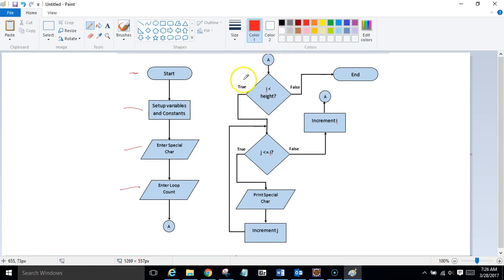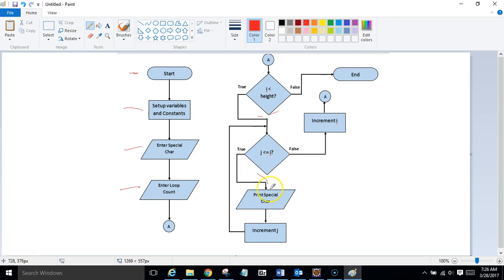And here's where it gets a little funky: we make a decision. This is our decision area right here. Our decision here is going to ask, what is our height? Does our counter meet the height number that we put in there? If it's less than that height, then we're going to come down here and ask for another decision, and that other decision is going to be based on this J value, asking is J less than I. This is our inner loop.